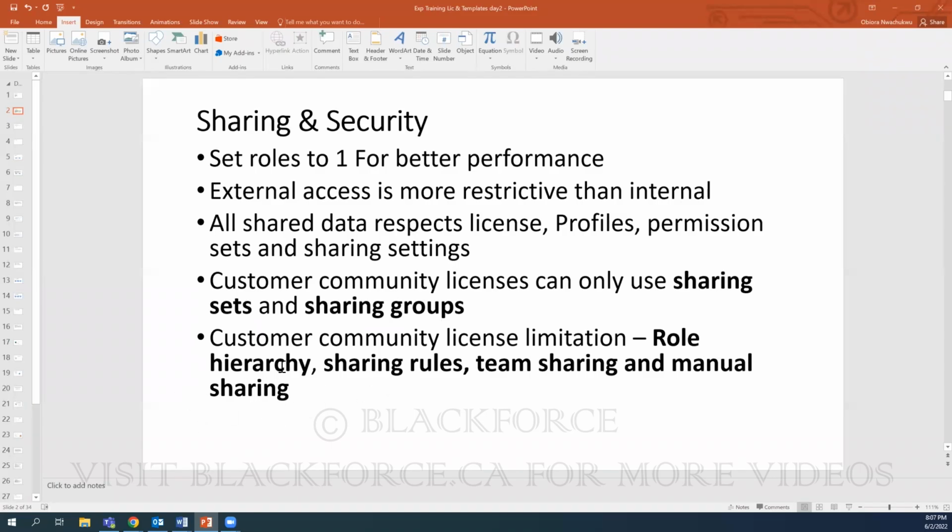So please pay attention. The customer community license limitation is actually role hierarchy, sharing rules, team sharing, and manual sharing. Another exam question. So anybody with this customer license, which is a customer community license, will not have a role hierarchy, which allows us to also share, will not be using sharing rules, cannot have team sharing, and cannot be shared manually.